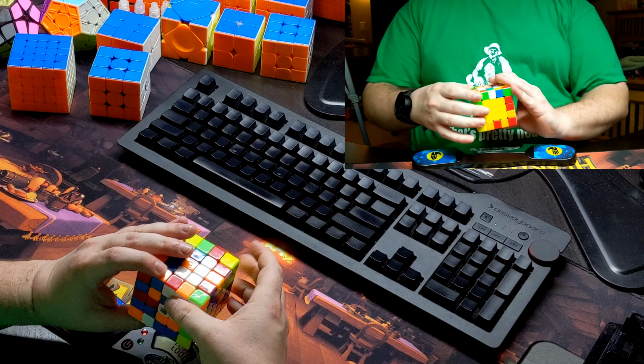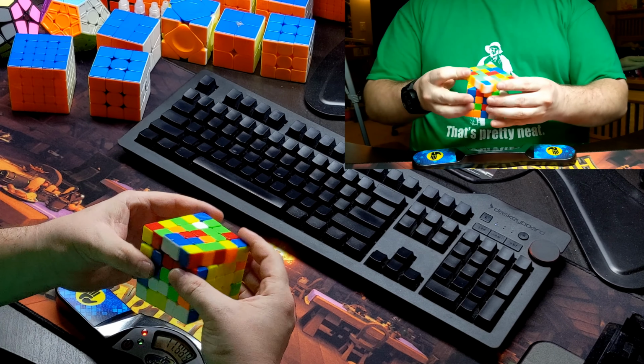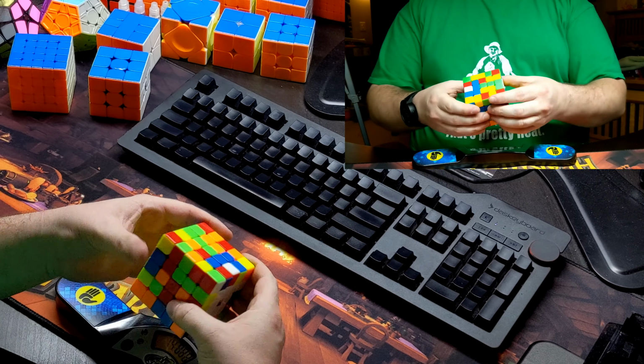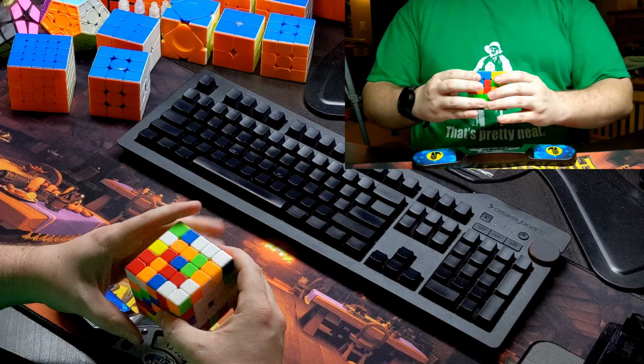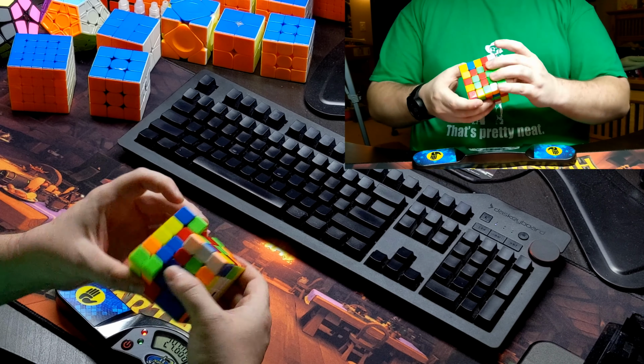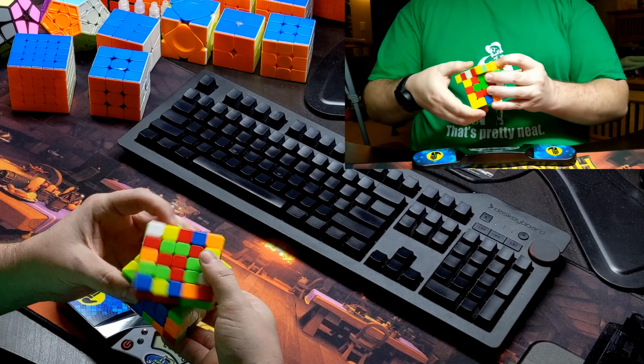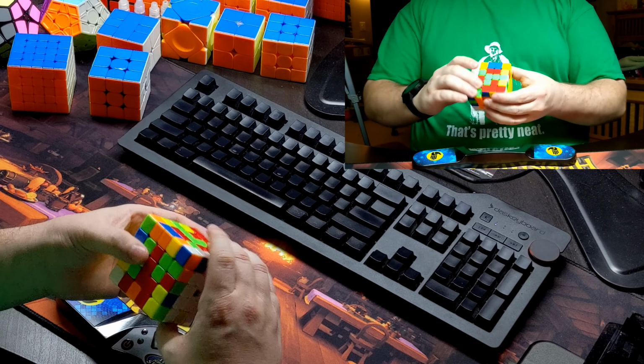I think after some heavy lubricant and quite a few break-in solves, the GTS M becomes a much better puzzle, for me personally. I also really like the bubbled corners and just rounded feel in general that the GTS M has. Although the WuShuang feels better in my hands when doing double layer turns, even though it takes a little bit more push in order to get each of the two layer turns to go.